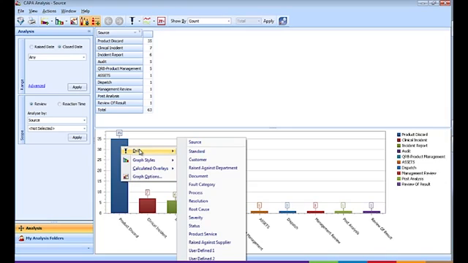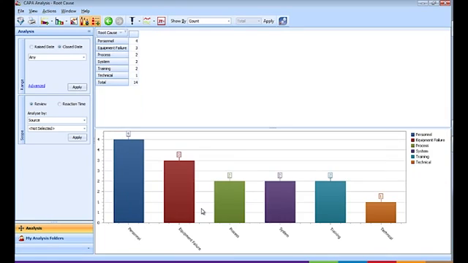We can drill down and we can start looking at root cause. The information from the CAPA records has pushed through. It's identifying that the top factor is personnel, followed by equipment failure, and then we have process, system, training and technical.